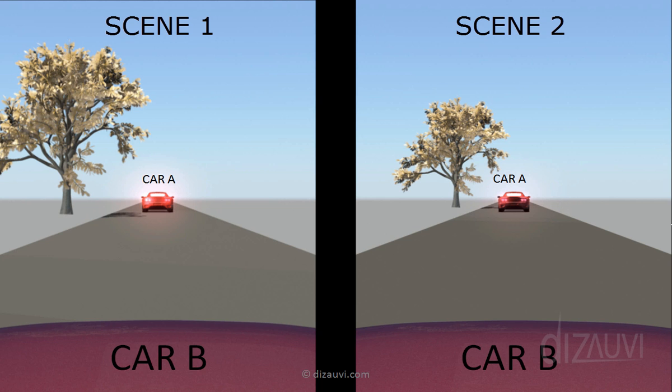You may also have experienced this effect in a railway station when a train on a parallel track started moving and you suddenly feel as if your train has moved. But when you look towards the platform, you find out that it is the other train that has moved and not yours. Another example is when walking on an escalator in a mall — if someone is standing in front of you on the same escalator, you don't see them moving relative to you, but both of you are actually moving as seen by a person standing on the ground.